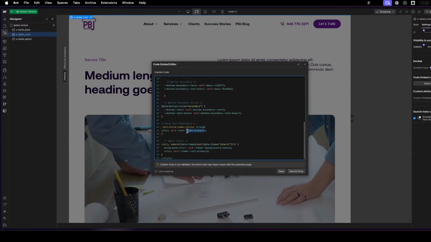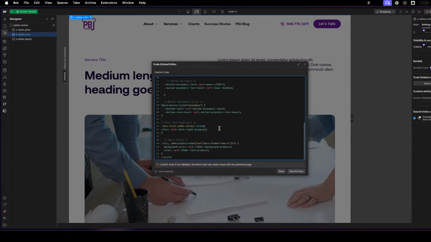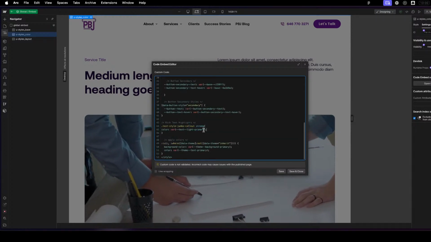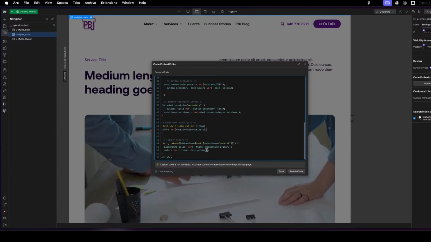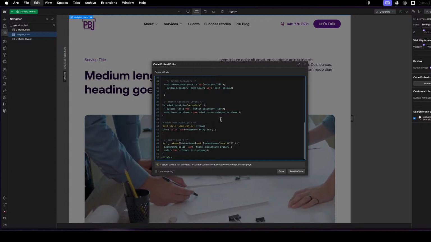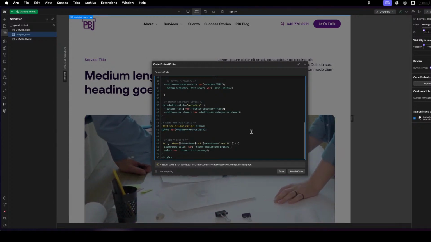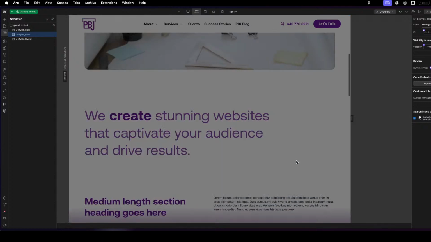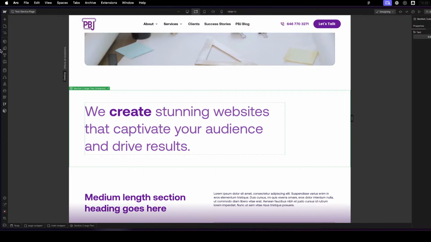So variable text light primary. Oh, it is already. No, we want it to be theme text primary. Yeah, we want this. Losing my mind. There we go. Okay, still the same. Good, good.